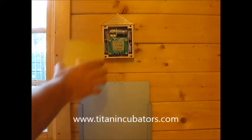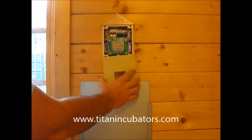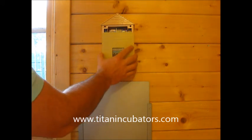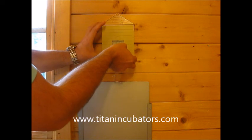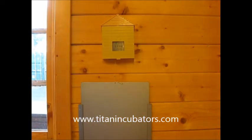Okay, and finally, with everything set inside, everything working fine now, we just slide on the weatherproof panel, push it into place, and the Titan door opener is now working and set on your chicken house.